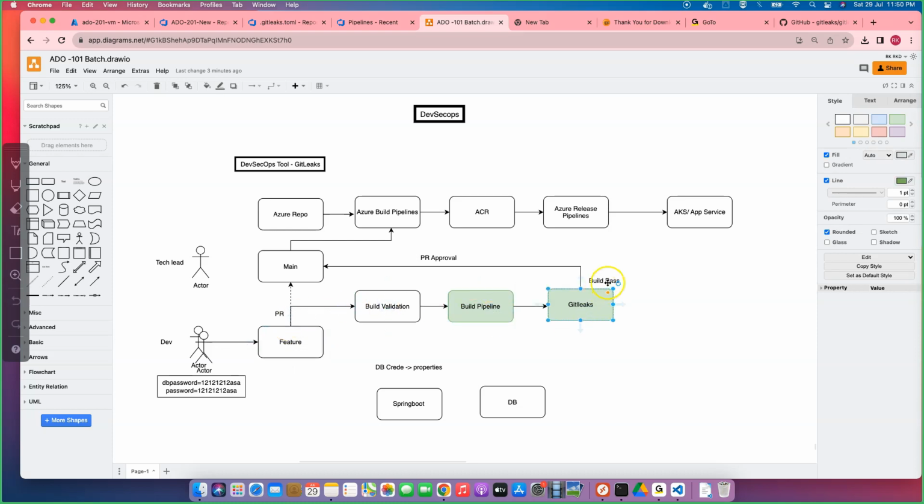Then if it gives pass, there's no need, it can proceed for the approval. Then obviously our normal build pipeline will be triggered. But this is again a CACD. If you enable CACD, obviously it will be triggered. I'm not very sure whether the actual build pipeline is there, but this is the normal case which we know well.